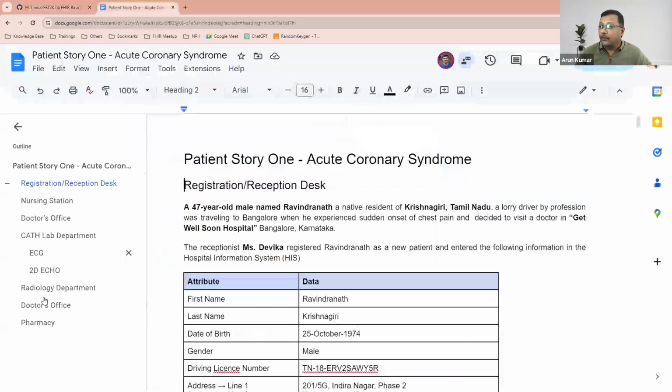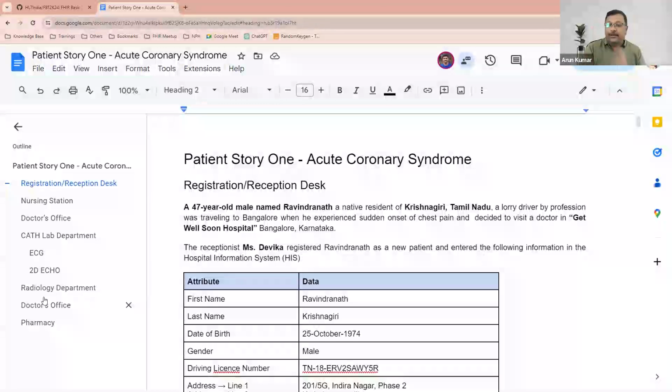Thanks to all the persons behind this particular document, specifically JP, we have come up with one outpatient story. For persons who do not come from a healthcare background, it's a very nice way of learning the domain.